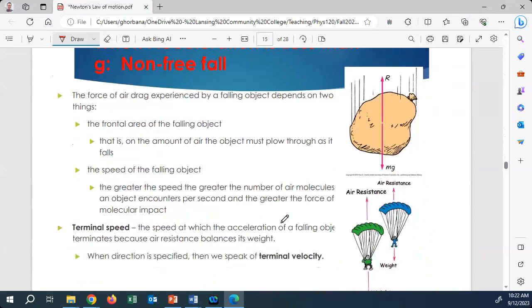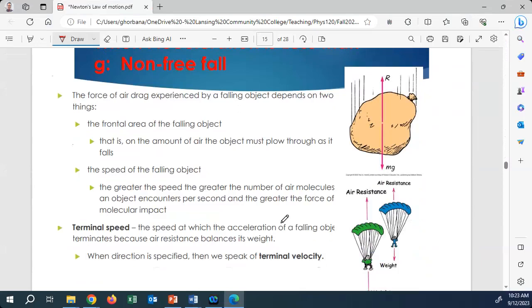So what is the air resistance? Air resistance, like a friction force, is a resistive force. When you're dropping an object and there is air, the air is trying to oppose the motion of the particle. If the object is moving down, the force of gravity is pulling it down, and there will be a force of resistance. We call it the air resistance force, and it will be in the opposite direction of the motion.